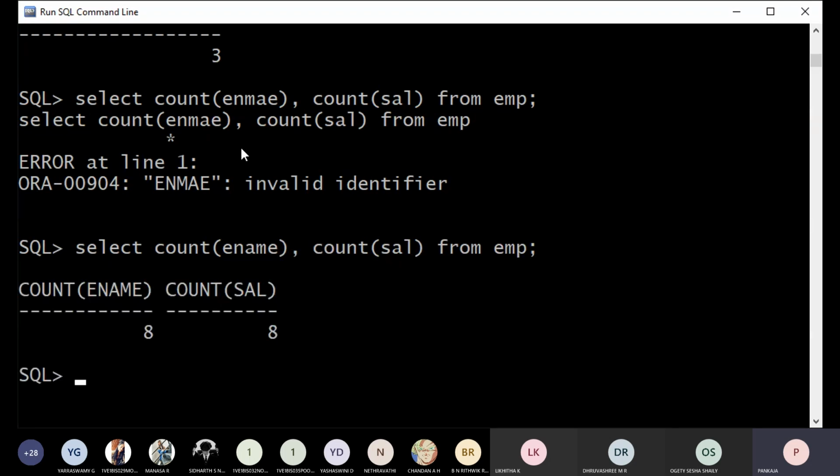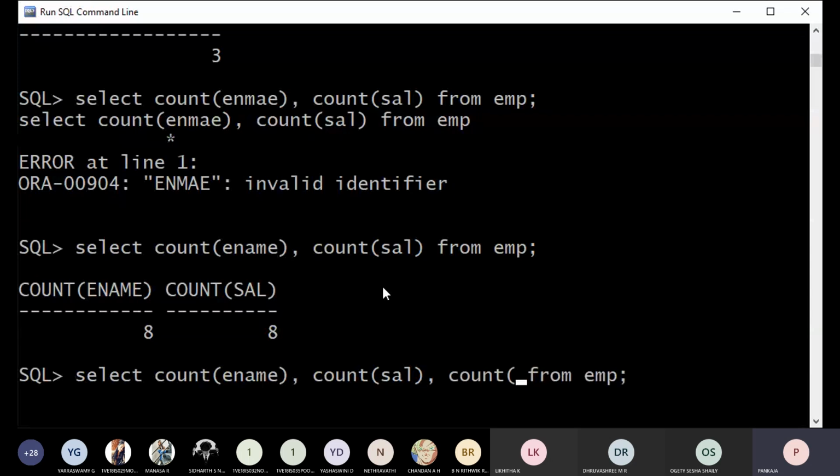Okay, you can just see. So you already know the total number of records. It is how many records? There are 8 records. If you are trying to display according to the name, even salary, every employee is getting a salary. Now instead of this salary here, you can add one more to get distinguished, like how exactly it will count commission. For some of the employees, I have not specified the commission value.